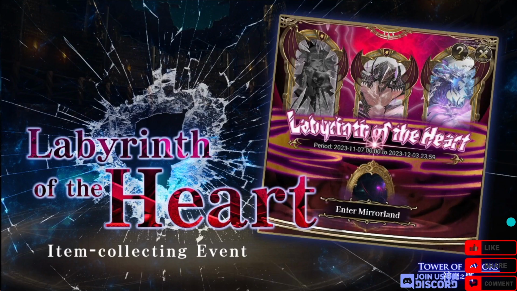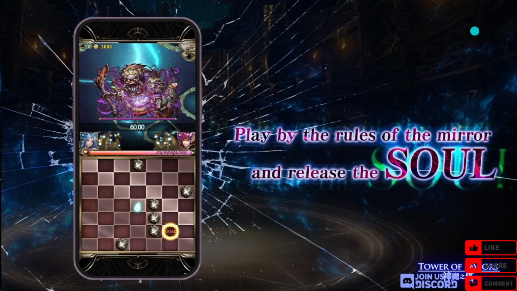There is a new event to collect mirror pieces, which are a new limited time currency you can exchange for various things in the shop. I don't really know why they made this. Maybe you can exchange for the new chrono cards or whatever they're called, but presently it's not looking like that. Maybe they'll do it in the second half of the shop, to be honest.